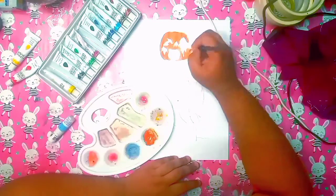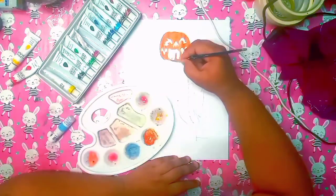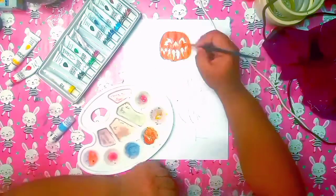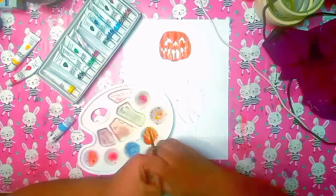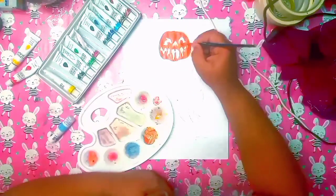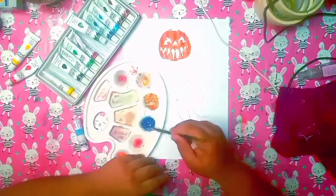So, first thing that I would like to talk about here today is the paint. I decided to use my old set of acrylic colors, and this was 12 in a pack. I think 12 milliliters, and boy, is my ear scratching right now. It's annoying. Anyway, I'll just try to ignore it. So, 12 milliliters, 12 in a pack. And the first thing that I would like to say is that we have 2 yellows, 2 greens, 2 reds, 2 blue, 2 brown, 1 black, 1 white. And it was fairly nice. You get what you pay for here.